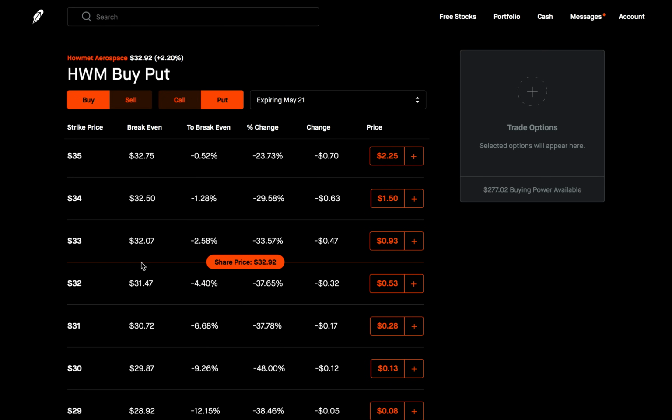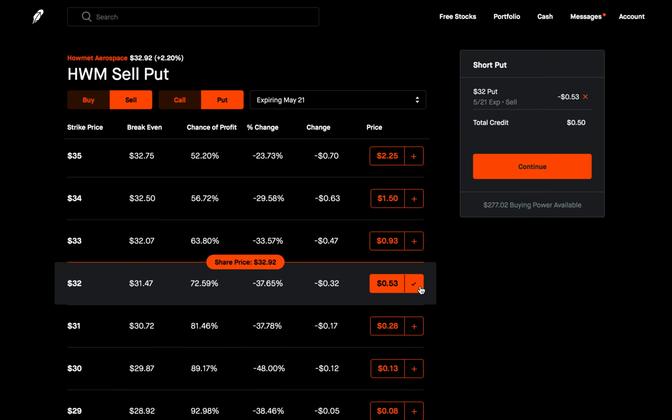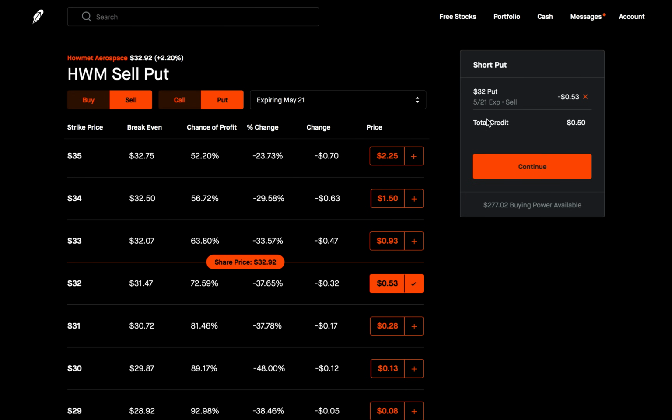So what I'm going to want to do then is sell 2 put options at that strike price. So since I think this stock will be at around $32 on expiration, I'm going to use this option at the 32 strike, and I'm going to sell 2 put options there. So I'm going to click on here, and this will only allow you to do 1 here, and I'll show you guys how you can change this to 2 when we're done with the trade here. So we're going to want to sell 2 of these.